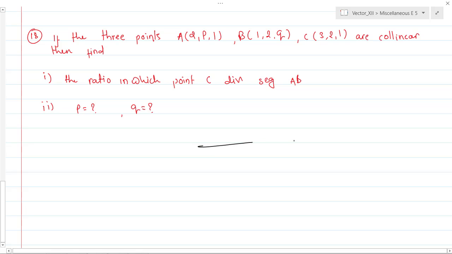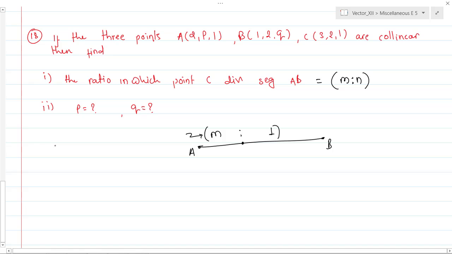Okay, so let me draw a figure here. This is point A, this is point B. We want to find the m:n ratio. So in this, what they are expecting is m:n. We have seen this type of question. Whenever you want to find the ratio, we assume that C is dividing the segment AB internally in the ratio m:1. Because if we proceed in this m:1 way, we will have only one variable, which is m. But if you consider m:n, you will have two variables. After this solution, this concept will be very clear.